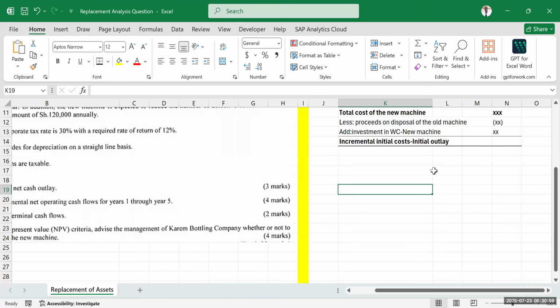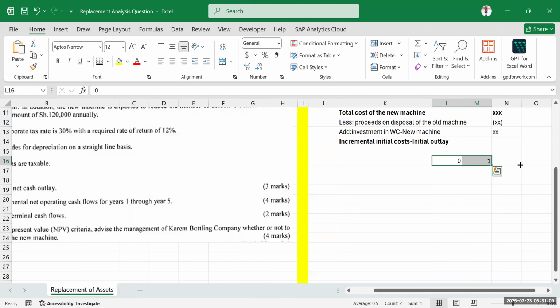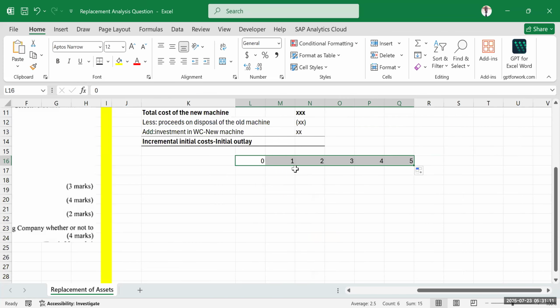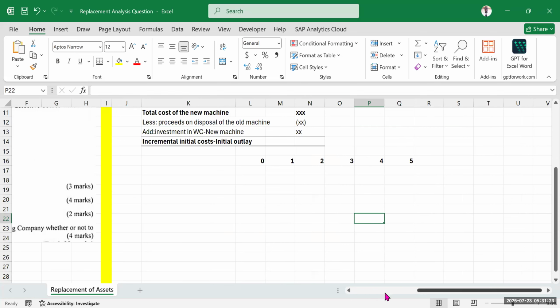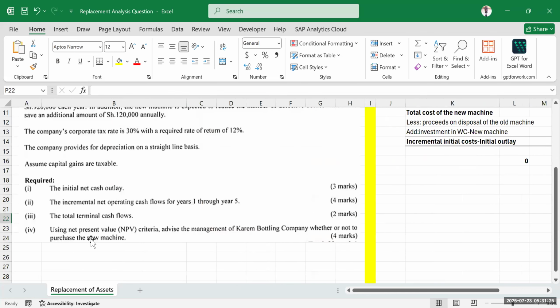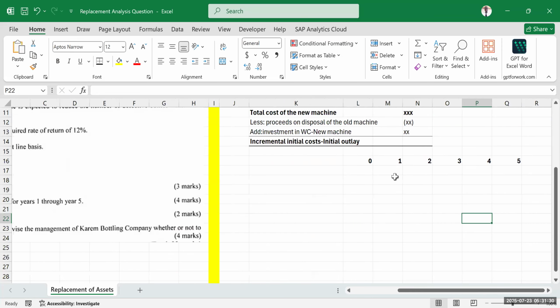And we are looking at the useful life of the new machine, which is 5 years. So year 0 is when we are doing the investment. Then we start from year 1, and this new machine should take us for the next 5 years. We are contemplating this decision. We are not sure whether it is a viable one or not, and that is what we are testing here now. Viability, using what the examiner is telling us, using net present value. That required Roman number 4. So let us start asking ourselves, how much are we saving?